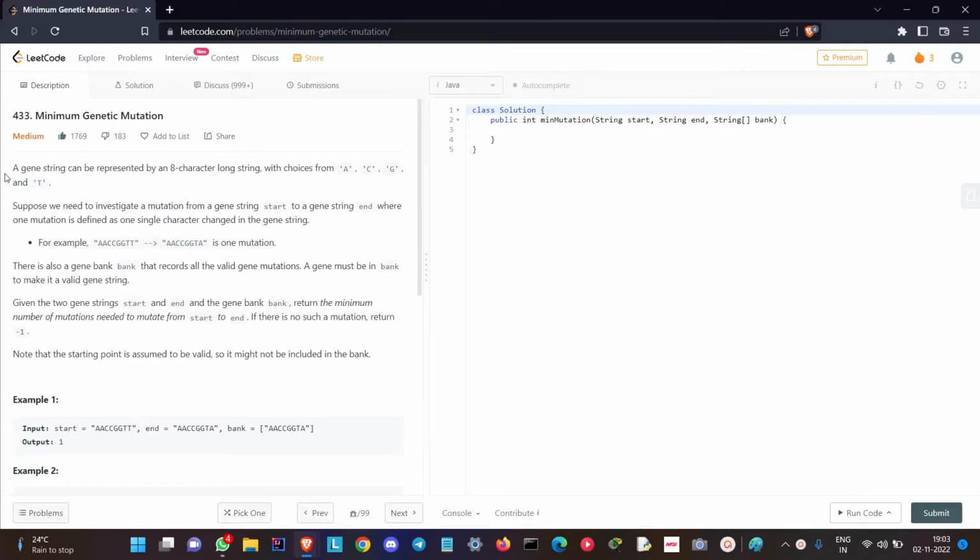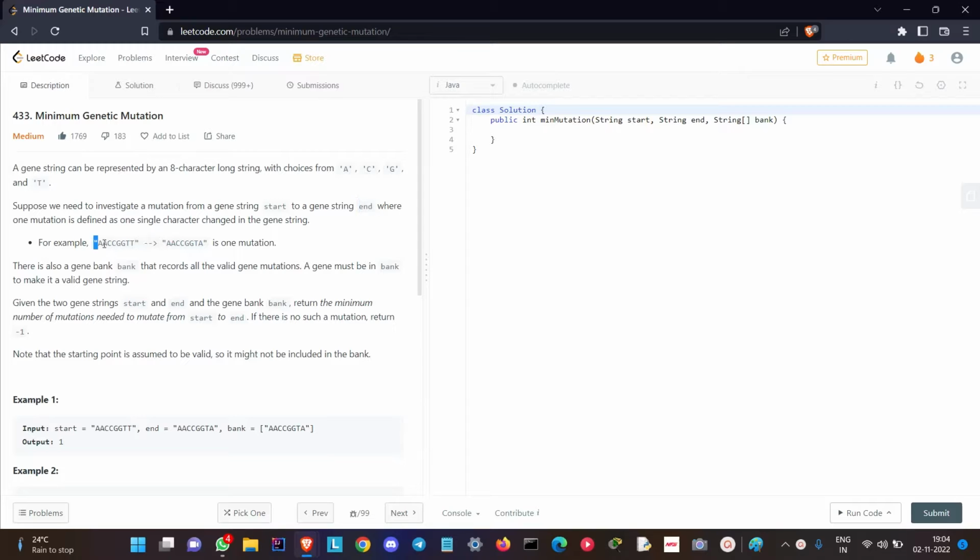The problem statement is, a gene can be represented by an 8-character long string with choices from A, C, G and T. Suppose we need to investigate a mutation from a gene string start to a gene string end, where one mutation is defined as one single character changed in the gene string.